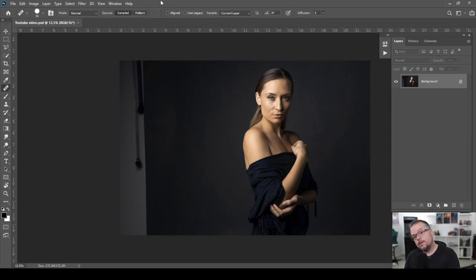But before we populate the layers for frequency separation, I do want to do one more demonstration of content aware and ultimately repair this image for another problem that we can see, which is right now on the left side of the image, we can see that the gray seamless paper ends. We can see the pulley system for the paper and then the white wall of the studio. So I want to use content aware to fill in this area and make up something new, sampling a little bit of the paper as we go.